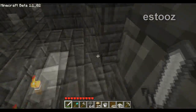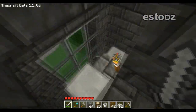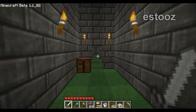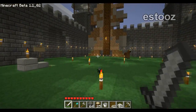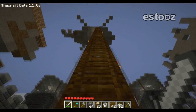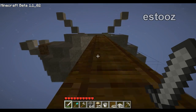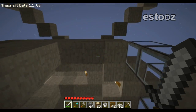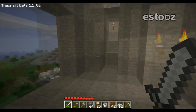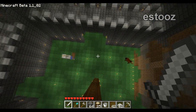You've got the stackable fences to add to that little rooftop shading area. You've got this really, really nice structure, and it is a bit sped up, guys, if you can't tell. Some of these I had to speed up because it was taking a bit longer than normal. So yeah, it's a bit plain in the middle, but overall, this is a very, very impressive sculpture. I said it again. This is a very, very nice piece of work. You've got a nice little helicopter, which gives you a beautiful view of the sunset, so that's awesome.